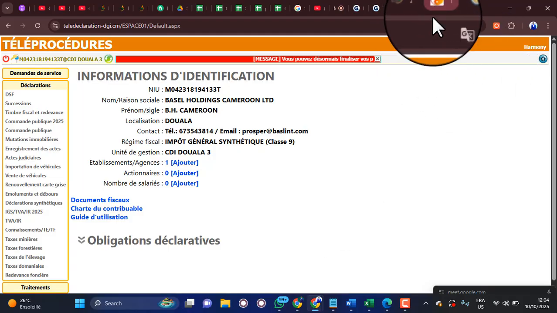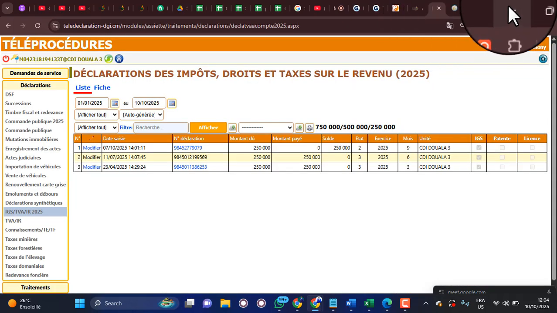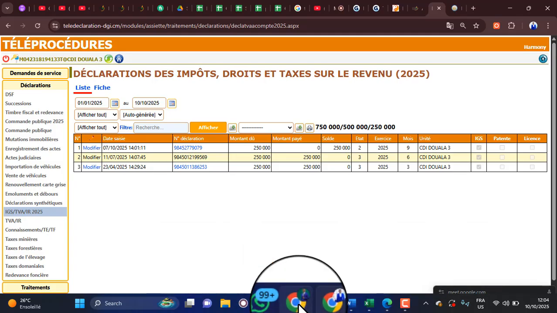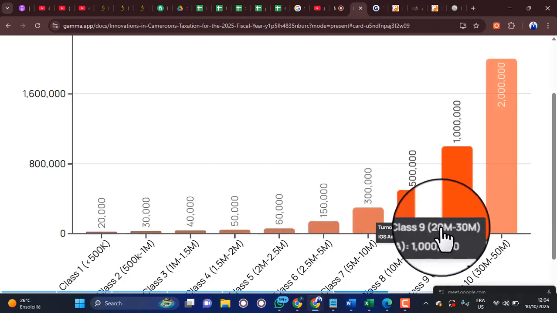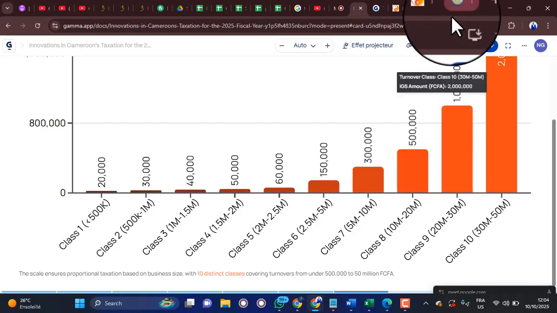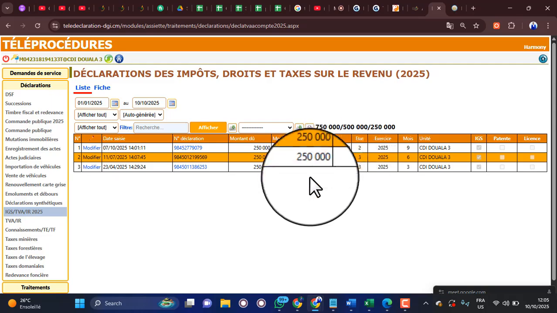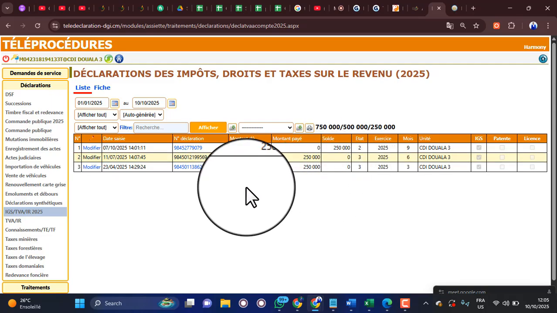Different agencies are different. So we pay 75,000 per year, and they assist us by cutting our taxes by two, because with that taxpayer I'm talking about, we were within these last three classes from 8 to 10. So this particular company next year, January, might register with one in order to reduce the burden of the tax.